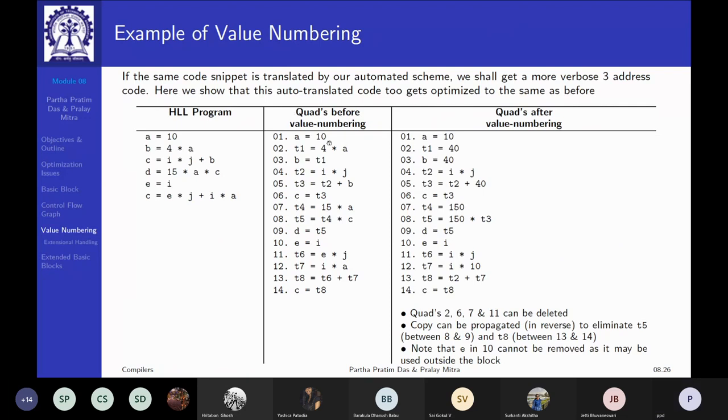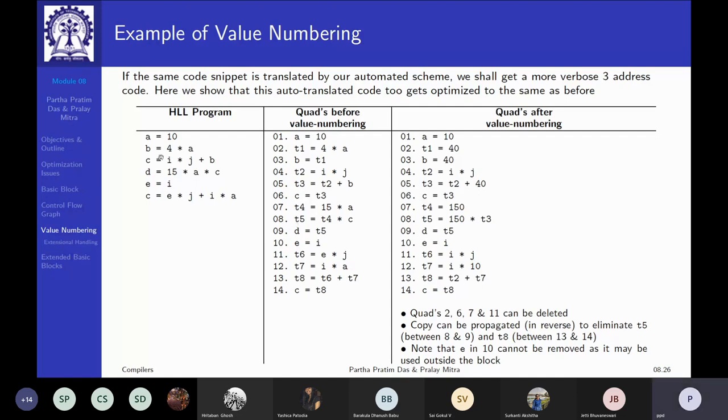Going forward, I again take the same high level code, but this time I'm using a quad sequence which is automatically generated, possibly by our kind of scheme. So instead of 10, there are 14 quads now.